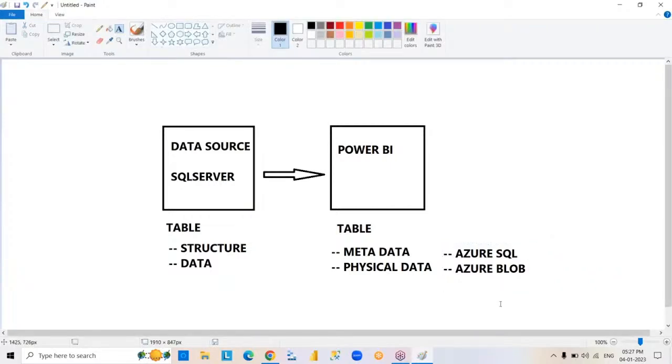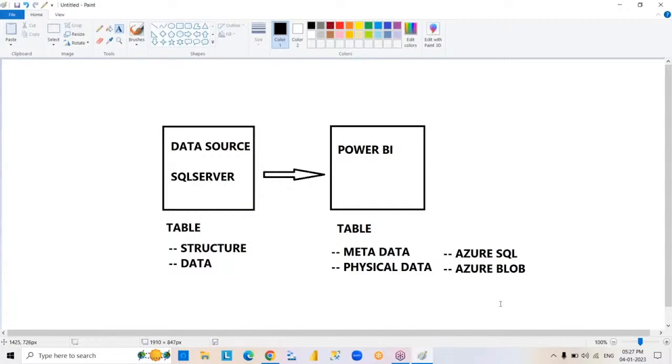Remember, here you'll get some doubts. We don't know anything about Azure because we are working with Power BI development only. Do I need to learn anything about Azure also? No need, because storage is different. For storage, a separate Azure team will be there, and they are going to take care of it. But you should know where the data is going to be stored. I'll give you some more information about Azure SQL and Azure Blob when we work with the Power BI service environment. Don't worry about that.